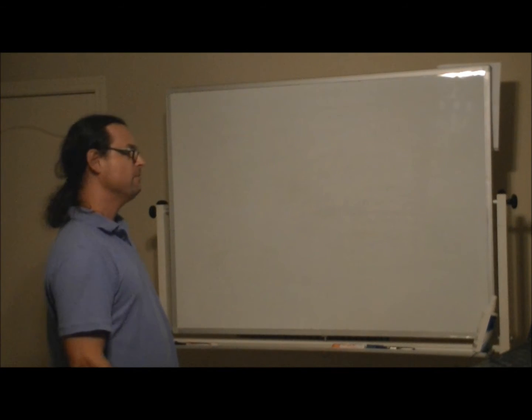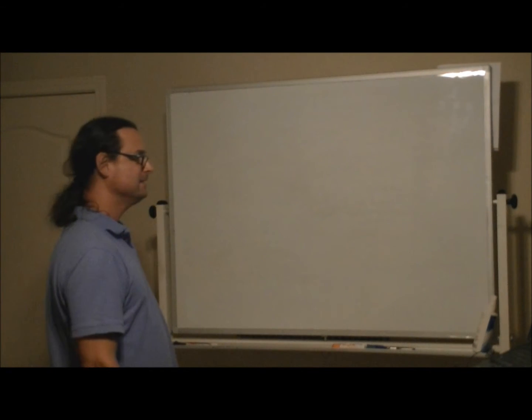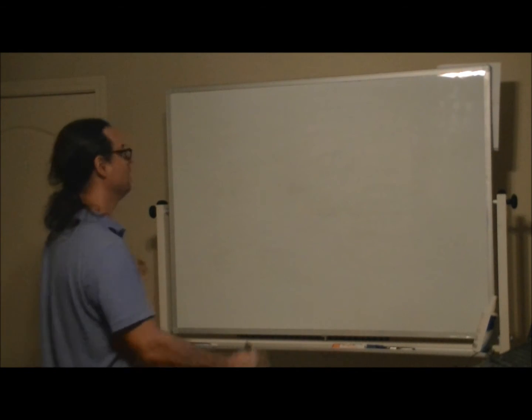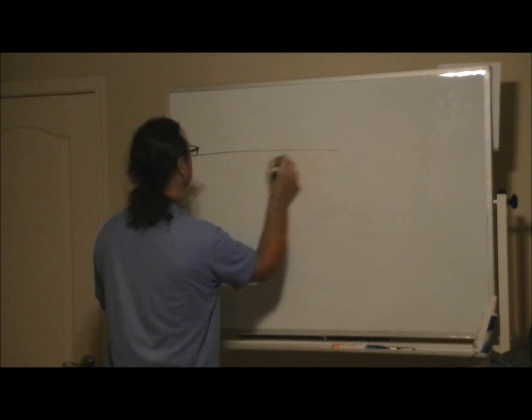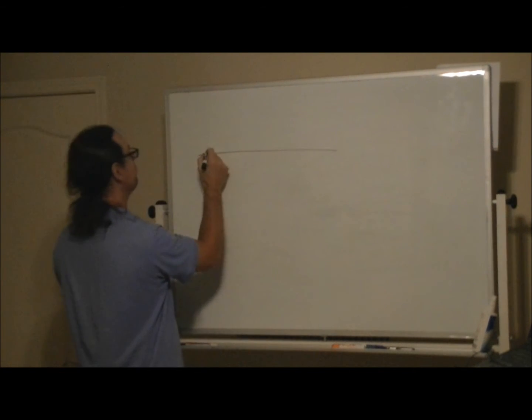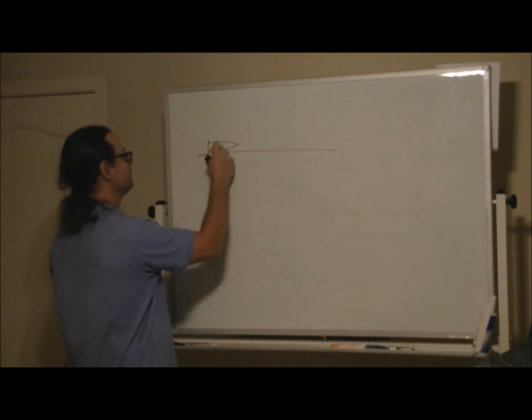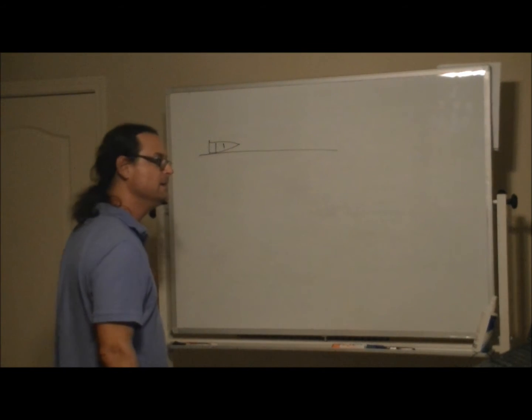So the speed of a boat undergoing constant acceleration increases from 5 meters per second to 15 meters per second over a time period of 20 seconds. All right, so let's go ahead. Here's the surface of the water. This is a horizontal problem now. So we have a boat, not the best looking boat in the world, but you get the idea.